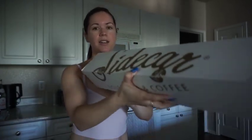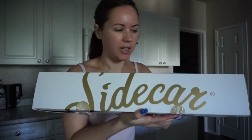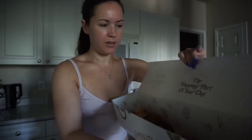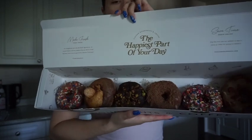So that being said, we picked up 2 of them and I wanted to show you. I mean, obviously, can you get over this packaging? This is the kind of stuff in life that truly just gets me. You just show me that you took time and effort and care into your packaging, and I will know this. So you just picked up a 6-pack. Obviously, there's 4 in here that are their traditional flavors. That's just what the inside of the box looks like. And then the 6 donuts.